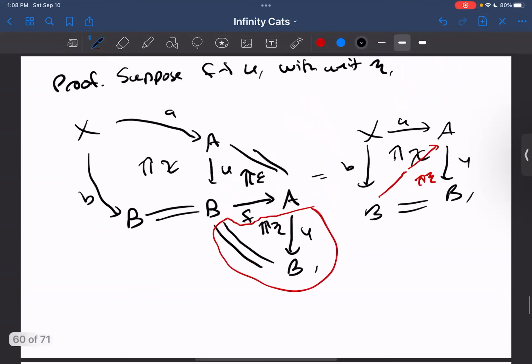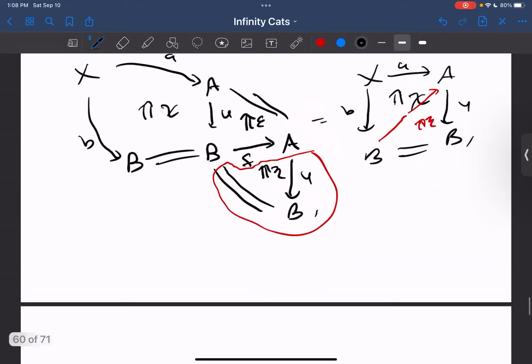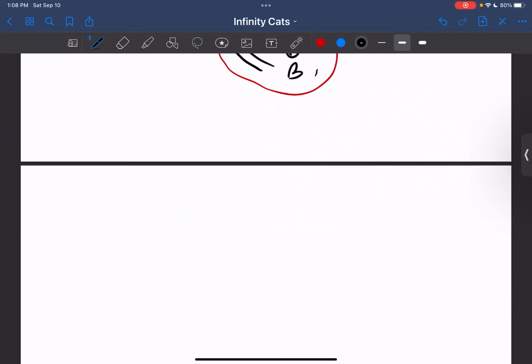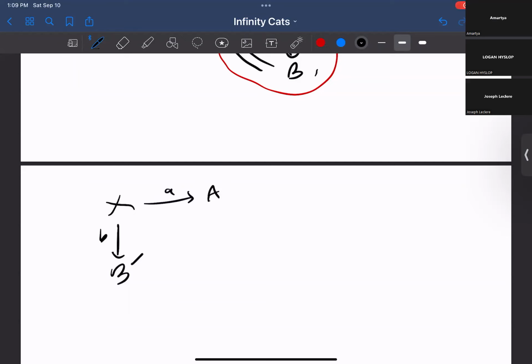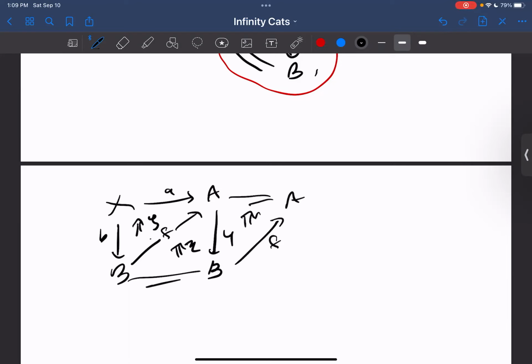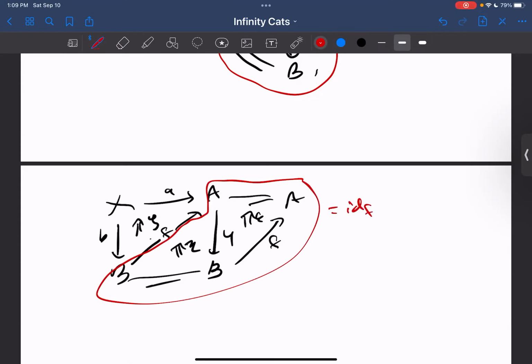And to show uniqueness, all you have to do is suppose we have x going down by b to b, a to a, f here, some morphism zeta, let's say. Here we're going to have eta, u to b, this here. Well, you just add this f back on. You do this epsilon here, and then this part here is equal to identity on F.